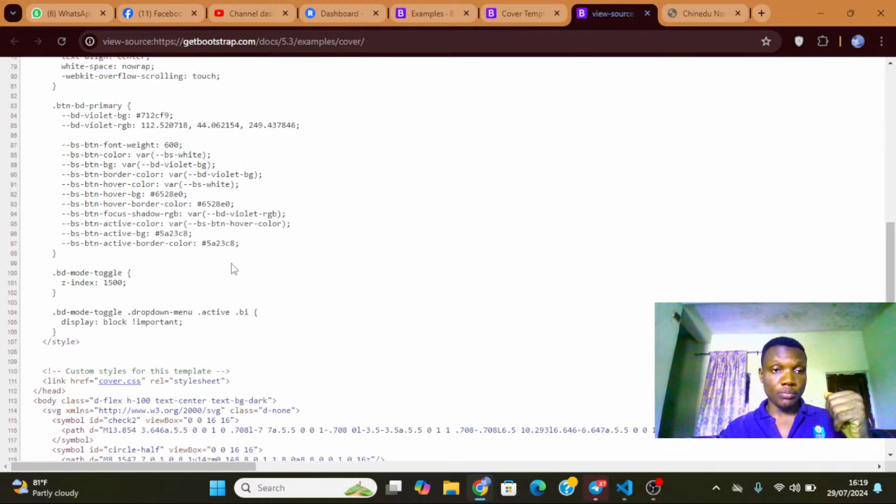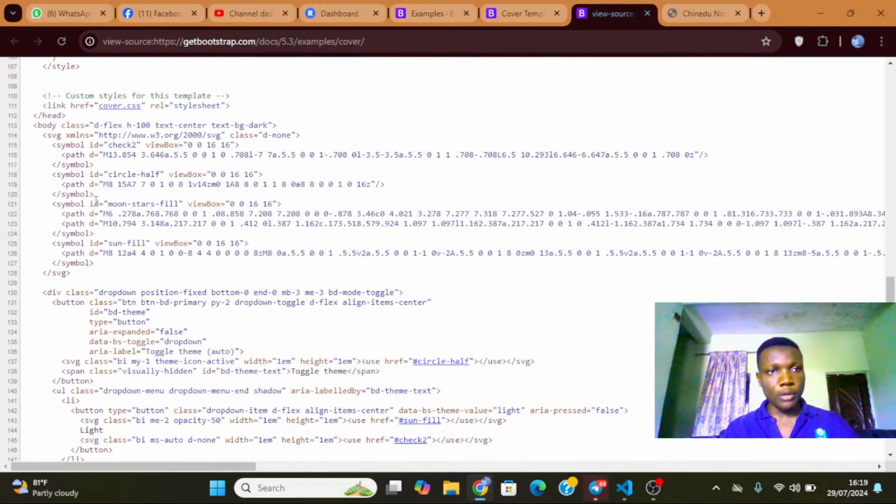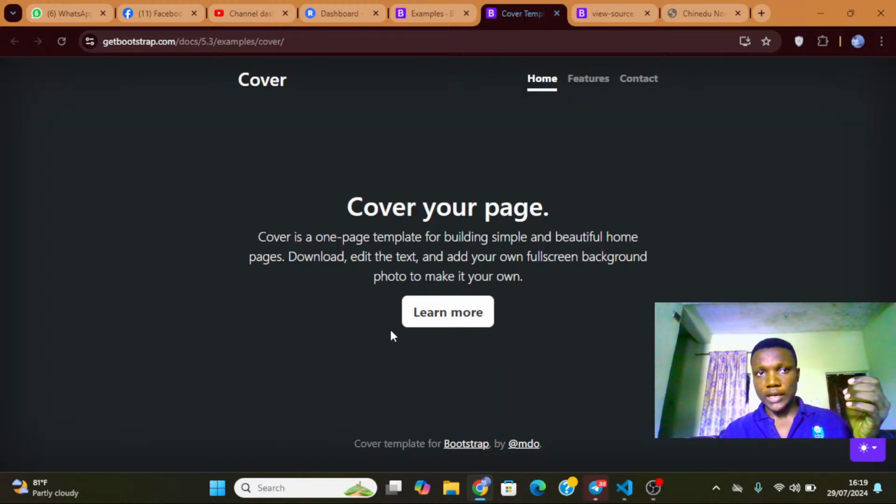But what I actually need to do is to copy from the SVG, because these SVGs are the symbols that they use here, like the toggle light mode or toggle dark mode. You can see the light mode and the dark mode. Although they are not that functional, these are just the icons that you have there.